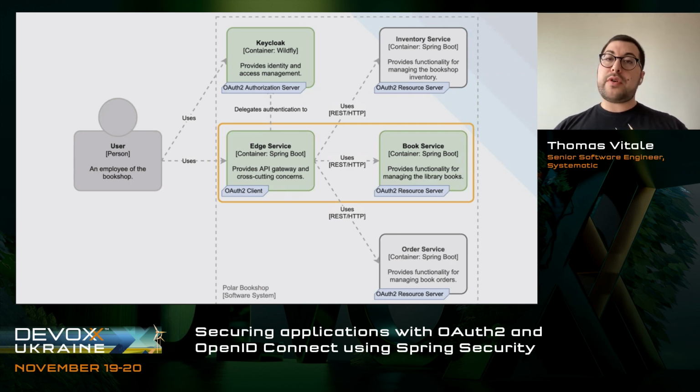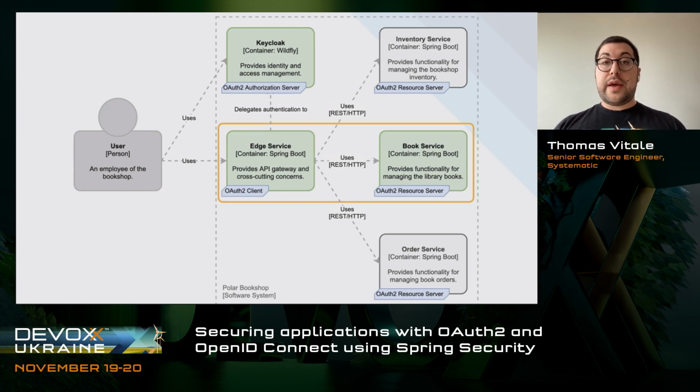I started talking about OpenID Connect first because authorization always happens after authentication, even if OAuth2 is the foundation on which OpenID Connect is based. But OAuth2 handles only authorization. That's why we had to first deal with OpenID Connect. Once the user is authenticated and we have a security context in place, then we can start talking about delegated access and how to get authorized access from Edge service to BookService.